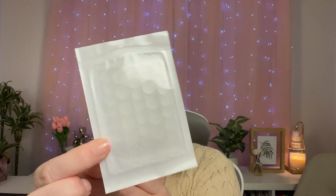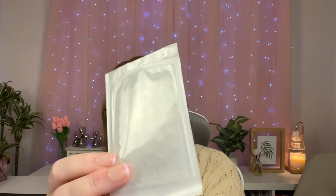So I thought we would get them and have them in the house, so that if the kids or my husband or I have a pimple and we want to put a pimple patch on, that we can. I'm not really sure why, but the one sheet came in this kind of packaging, sealed, and then the rest are just in here. I'm not really sure what that's about. I would have thought that was more for hygiene, but then why are the rest of them like this? I don't know.